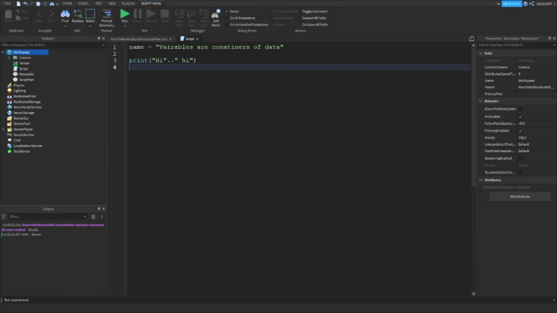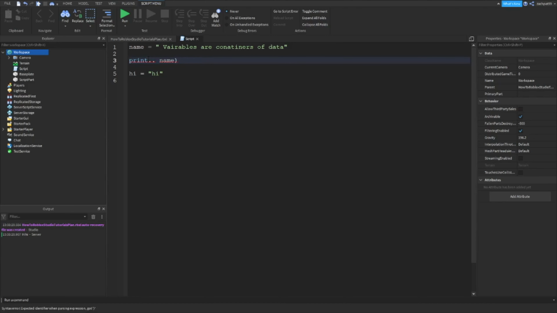As simple as that. Or you can make it so both of them print variables. So I can make it so it prints not a string, but a thing that says name. We can just add in a space there, and then we can make a variable that says hi. So if we write in this and then go down a line and then write in the variable hi and then write in the string for it, Roblox will get confused because you haven't already told it what the variable hi is.